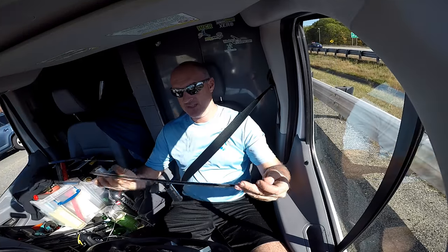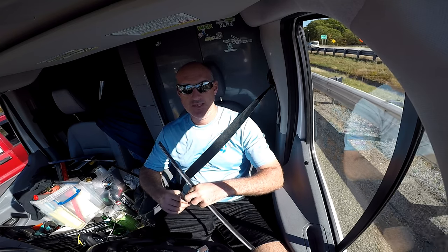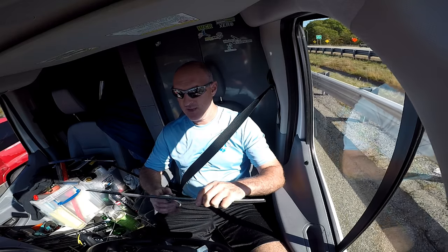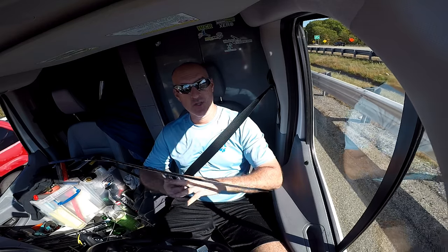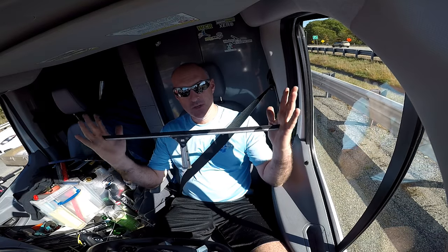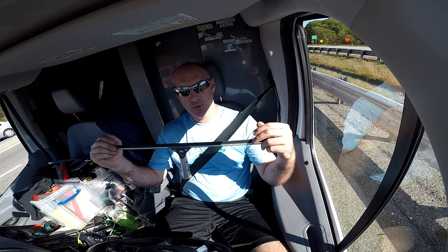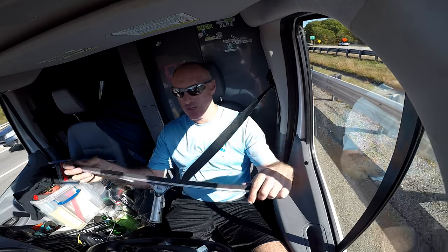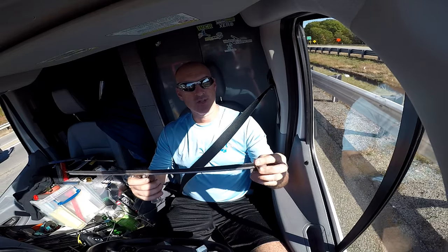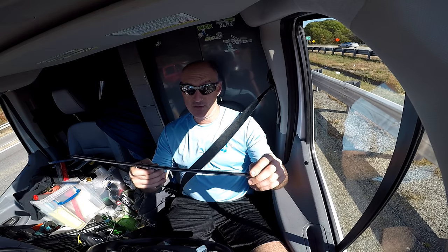I would definitely say that this is a hidden gem. If you're doing a lot of large storefronts and you want to cut down on fatigue — hand fatigue and arm fatigue — then I definitely would recommend the Staccone lightweight aluminum squeegee. It's not the only aluminum squeegee on the market, but it's not one that you really hear a whole lot about, and so that makes it a hidden gem. For the price, you're going to have a tool that's going to last you a long time and is going to be light as a feather, literally.